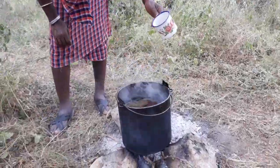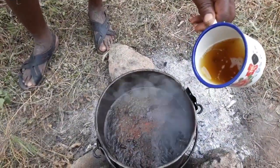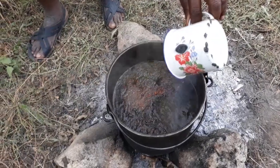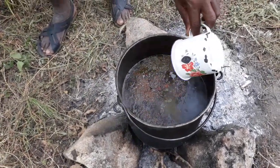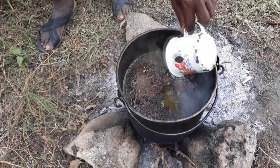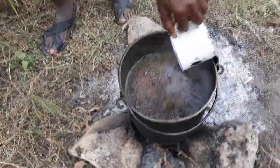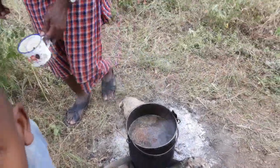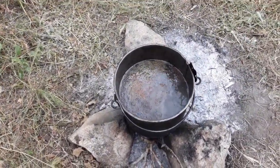So this is oil now. I'm putting the fat. To make the soup very good, it comes from the fat of the same animal. The same animal, we boil it. These are intestines with the hard fat. It's mixed up. Without mafuta, without the fat, no soup.